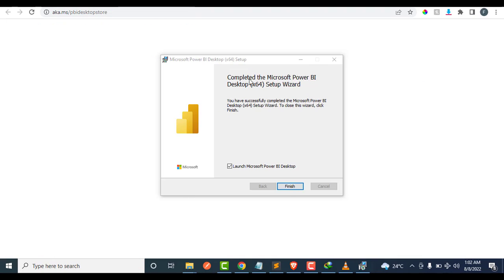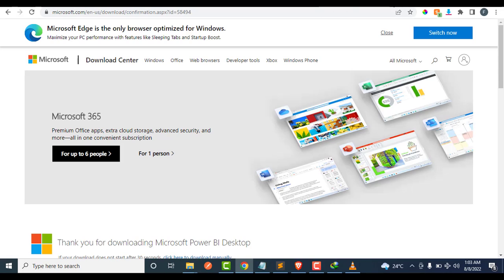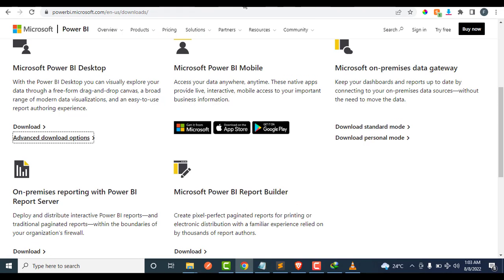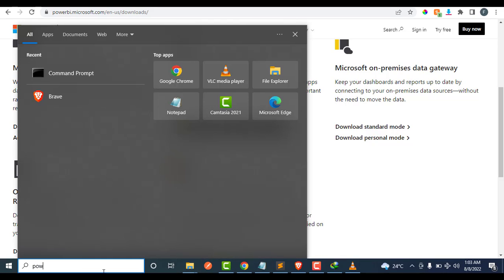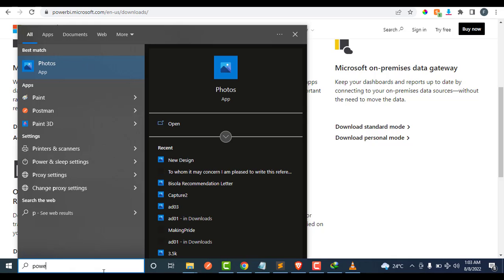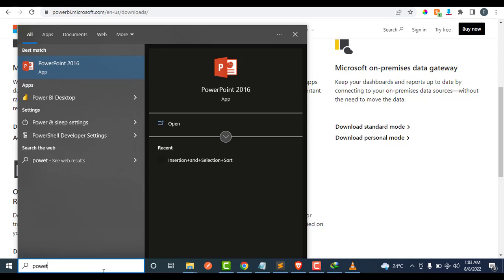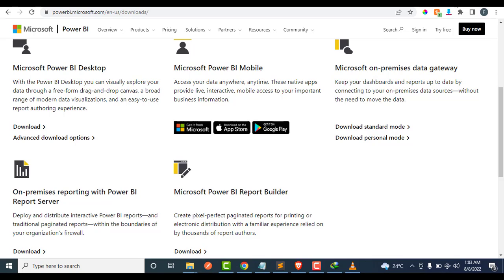Okay, we're through with the installation right now, and let's click on finish. By the time you finish this, you're going to see the Power BI Desktop start screen, and let's just close it. We don't need that one for now. We don't need this for now as well. And I think we've successfully installed it. So if you want to see it in action, just type Power BI Desktop and double click. By the time you double click, it's going to load and show you that it has been successfully launched on your PC.